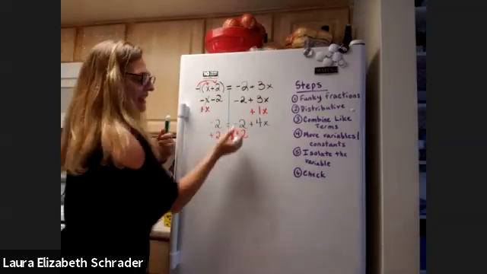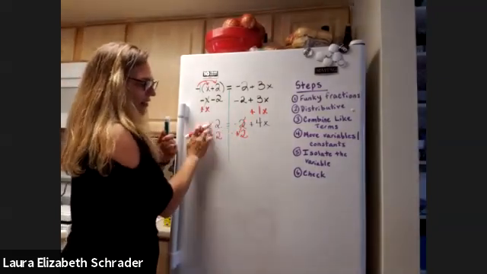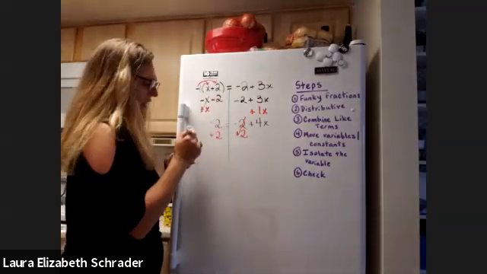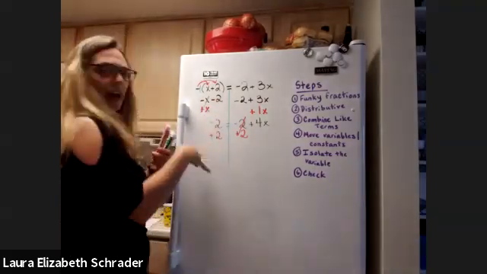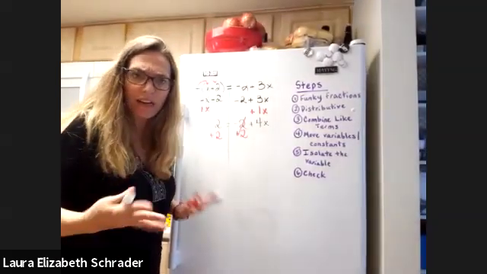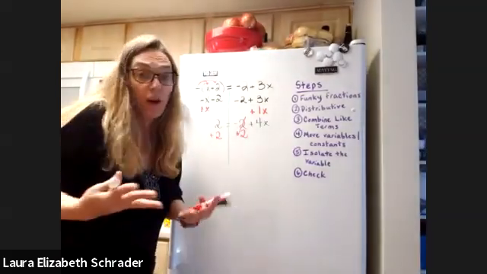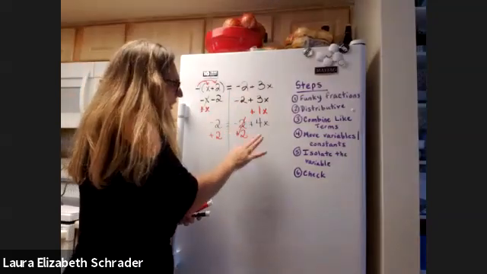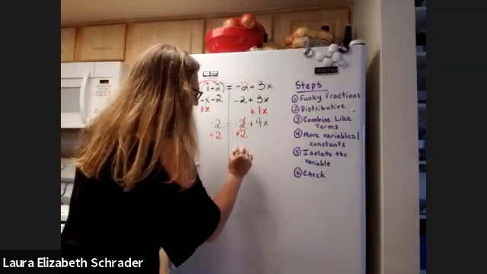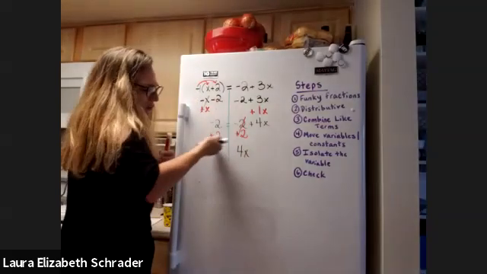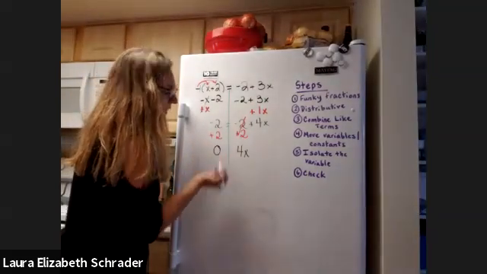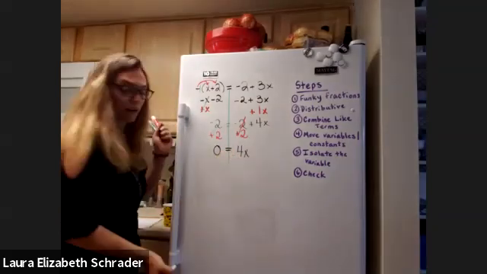And this is kind of weird. So on this side, it cancels out, right? But it's like literally saying the same thing. But on this side, you don't just cancel it out. So I want to explain why. If you just cancel it out, it's like you're saying there's nothing on that side, and we never have an empty side in an equation. If you have nothing, you have the number 0. Like when I canceled it here, that was no big deal because there's still 4x on that side. There's something there. But if I were to just cancel it here, it would be empty, and that's not a thing. So -2 plus 2 is worth 0. Don't forget to write that 0.